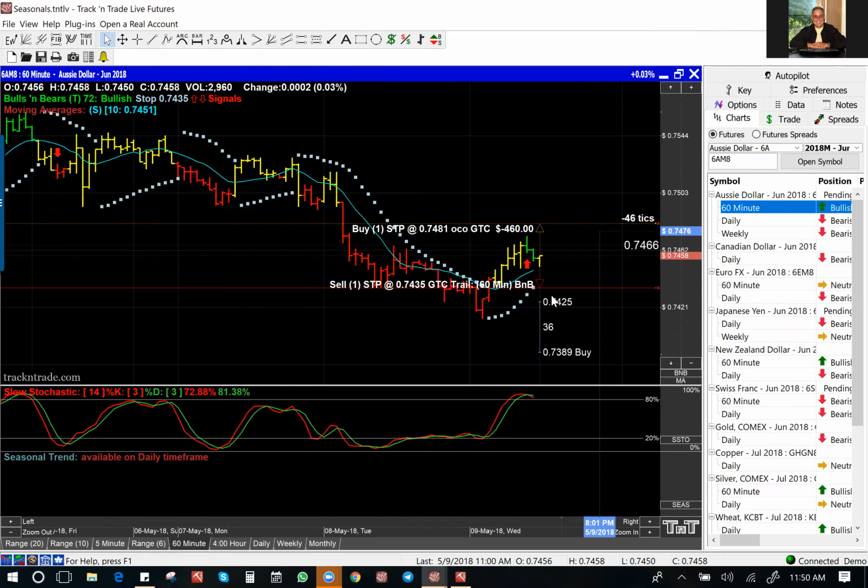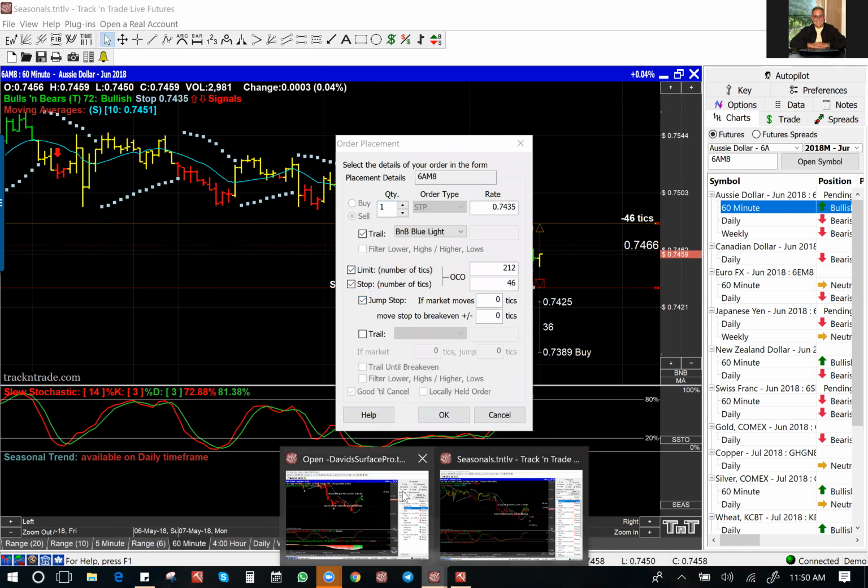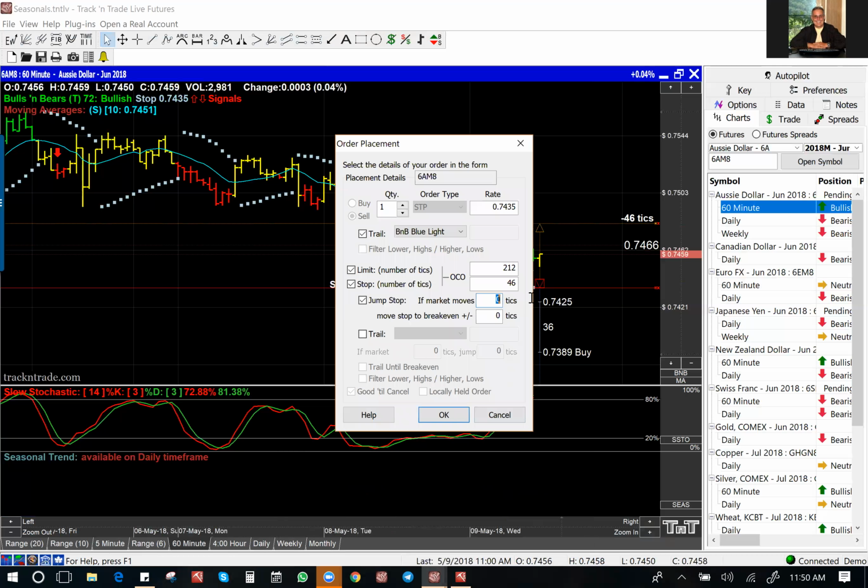Let me close this. All right, now I'll probably end up going through and doing a jump stop. So let's put a jump stop in here and edit this order, and I'm going to put a jump in here. So if the market moves, I think it was 25 ticks. Let me check my opens here real quick. I don't think I had them on my opens. So if the market jumps 25 ticks, I just switched from one computer to the other one to do this. So anyway, if the market moves 25 ticks in my favor, it'll drop my stop down to break even +2. Then I'm going to trail that dollars behind, and I'm going to trail 500 behind. Right, so that's my order.